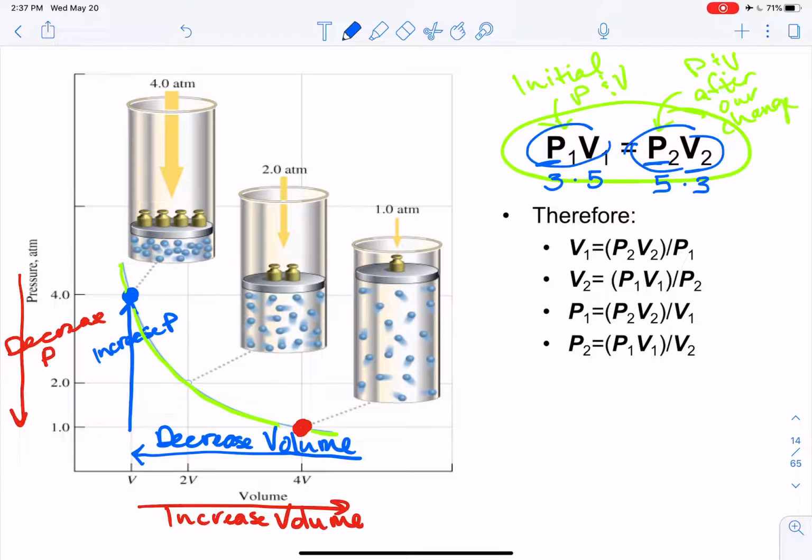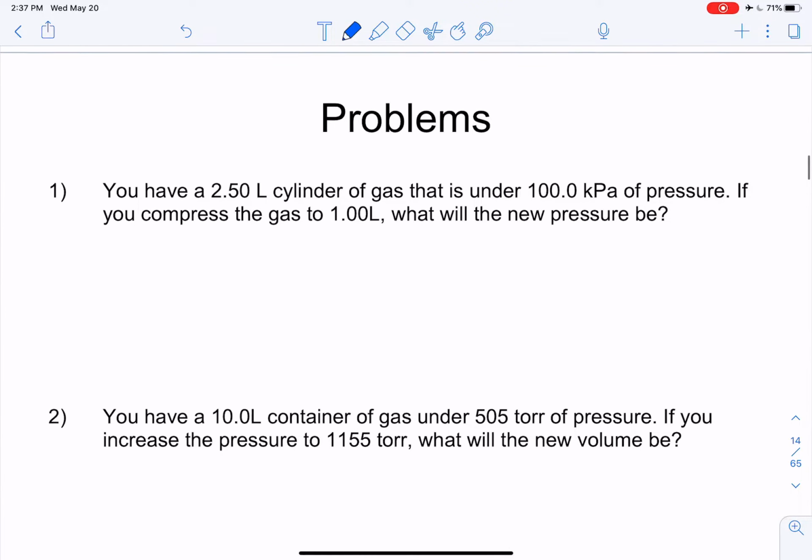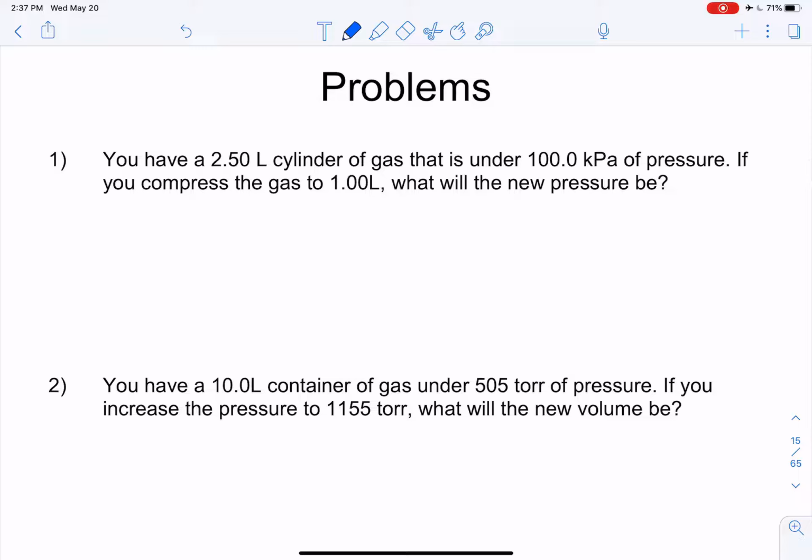And don't worry, we'll do a lot of these problems. Now, what you guys are going to have is 3 variables, and you're going to need to solve for one of the variables. So right here, what you have is all of the equations rearranged for you. Just in case you don't want to do some algebra that day, you can just whip out this slide and go, okay, V2 equals blah, blah, blah. For the rest of us who want to practice our algebra, because that's a good thing to practice, we're going to go ahead and do the algebra on it. And here we are! Yay! We're in the problems section.